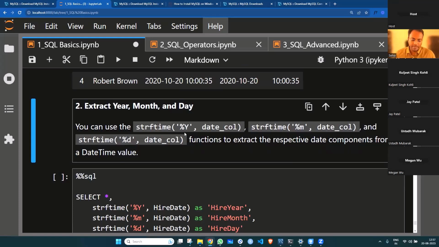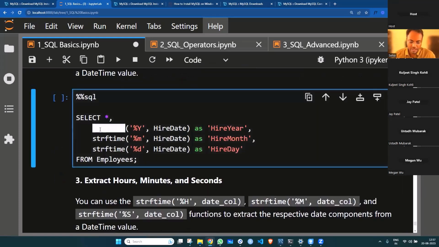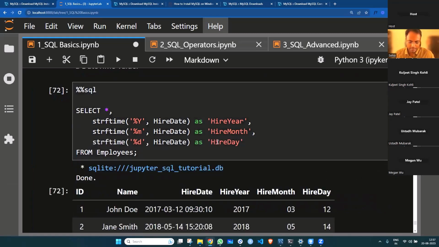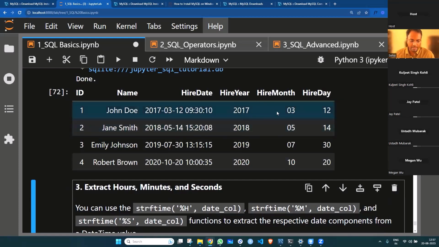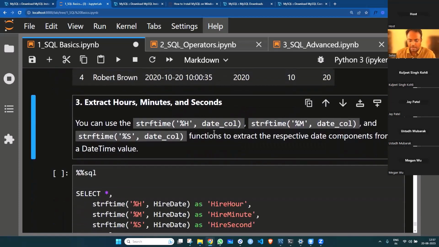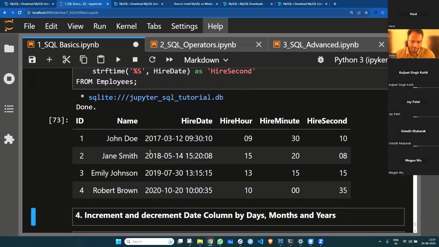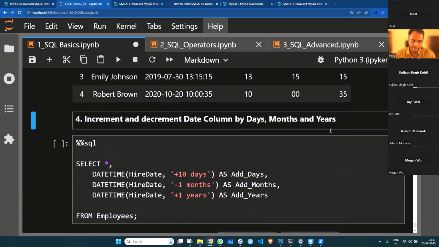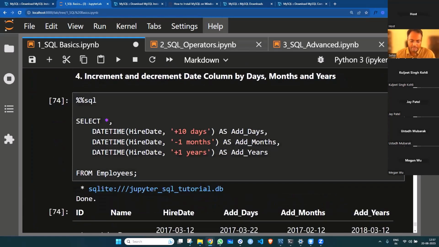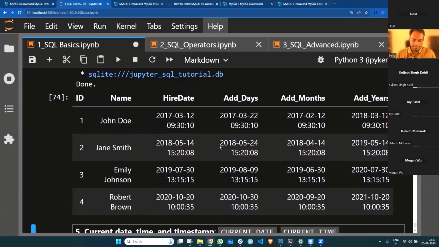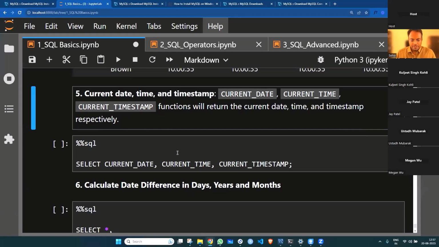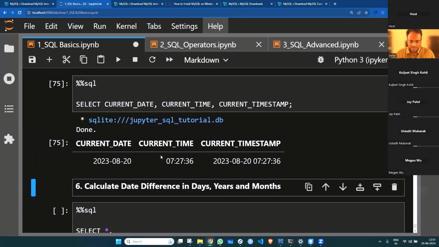So extract the year, month, and day. Right, you have the strftime. Right, you can format it to get the respective year and month and so on. Higher year, higher month, higher day. Very straightforward. Likewise, you can use the same strftime command to get the hours, minutes, seconds also. Hours, minute, and second. Likewise, you can add date, right, from higher date, date time, higher date. You can add 10 days, subtract 1 month, add 1 year, do all these things and store it separate columns. All right. Very straightforward things. Just a knowledge of this is sufficient right now.